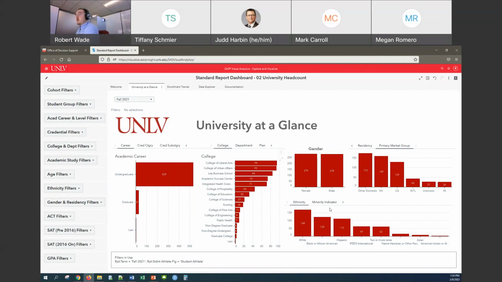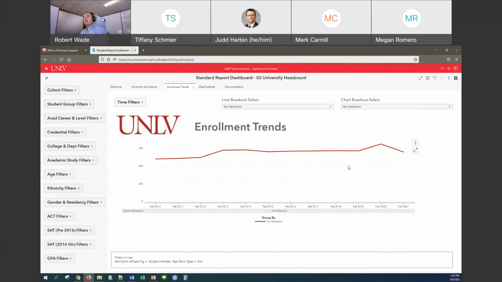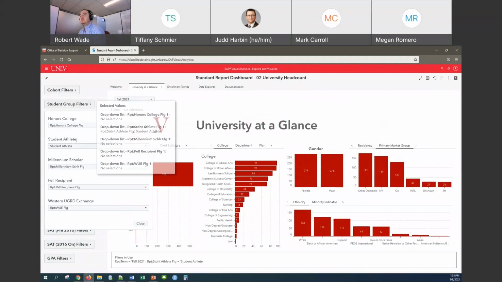So that's one way to visualize the data. Another way is to do so with a line graph, and it allows you to look at it over time. Now, one thing to notice is that the student athlete flag is still selected. That's because back here in the University at a Glance tab, we selected student group equals student athlete.